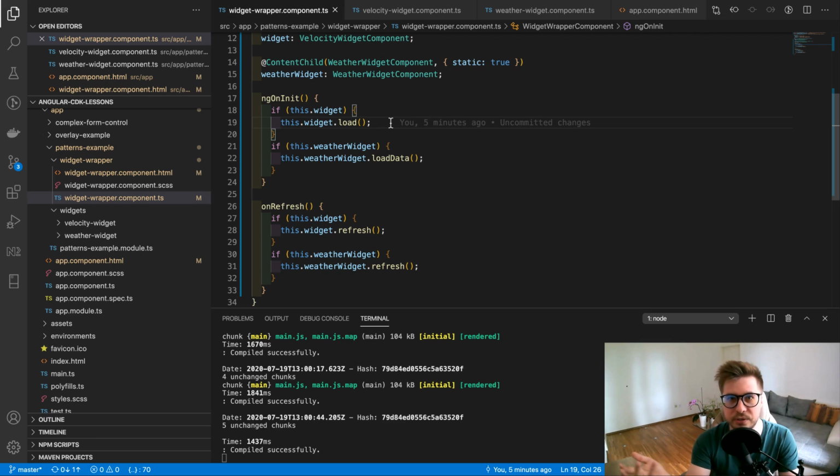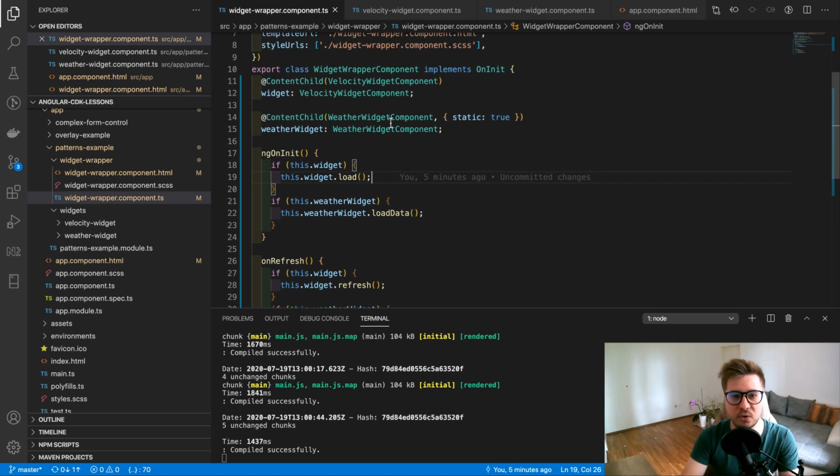So I would be satisfied with a solution where we create another abstraction layer, which could be represented as some token for example, and then somehow magically it would resolve the proper component instance for us. And that's a good idea actually, and we will implement exactly this. But before we start to build this abstraction layer, we have to unify the public API of our concrete widget components.